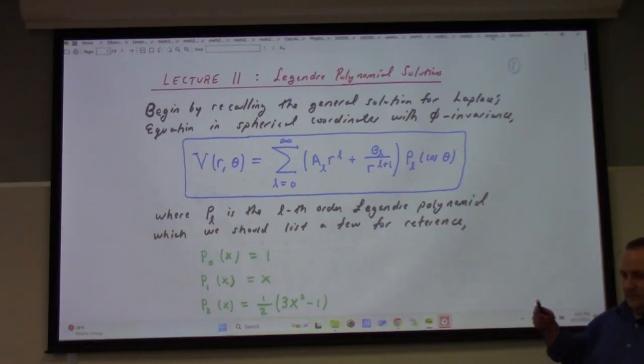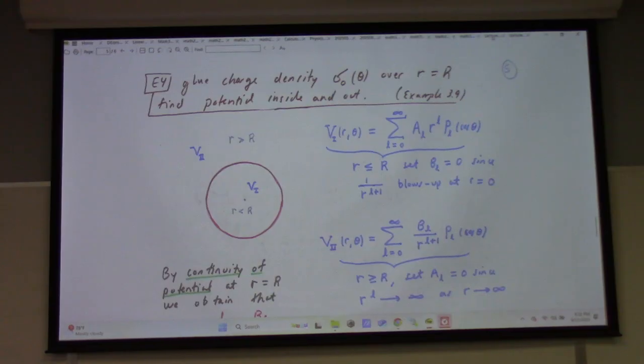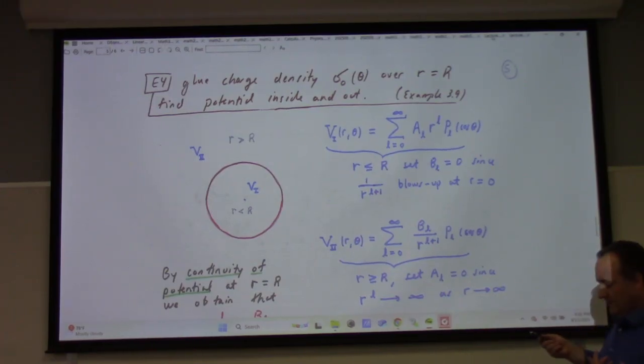Lecture 10, the result we got to was that if we have independence of the angle phi, we can write the general solution to Laplace's equation as the sum of a radial function times a particular kind of angular function, namely the Legendre polynomial. As we apply that to example 4, as we think about the case inside the sphere, where r is equal to 0, we can't have the b sub L term, because this piece would blow up, and that's bad. We'd like our potentials not to blow up when there's no charge there, there's no reason for it to blow up.